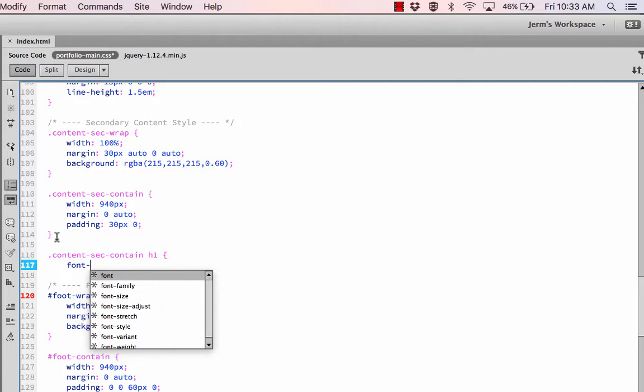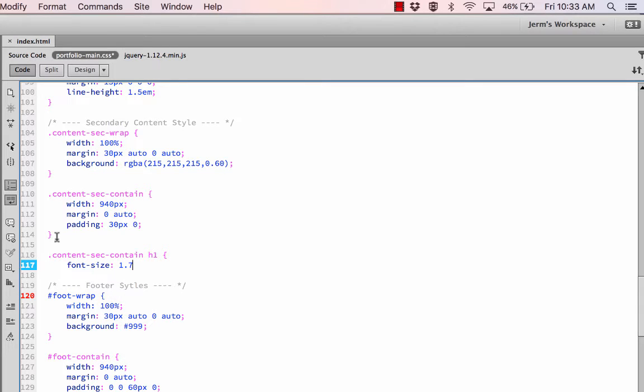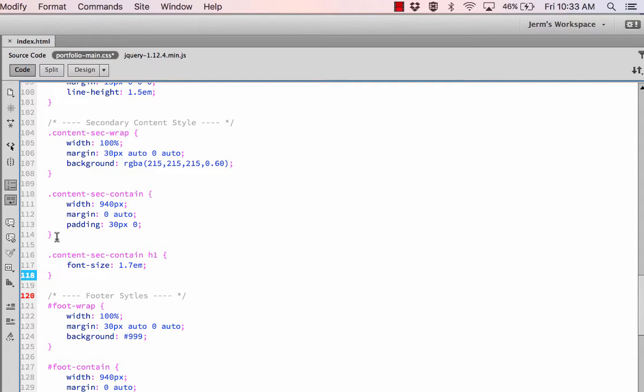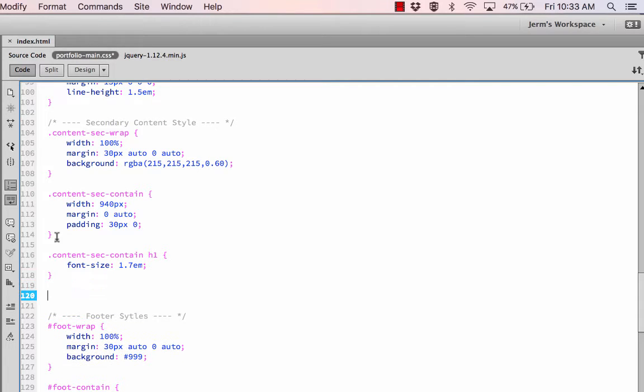I'm not going to do much in terms of this H1. The only thing I'm going to adjust is the font size. So, and I'm going to use 1.7 EM. You are welcome to use a pixel value if you'd like. You're also welcome to change the color and the look and all that kind of stuff. In fact, you can change and set up your text and your font however you would like, as long as it looks good, right? Enter return.